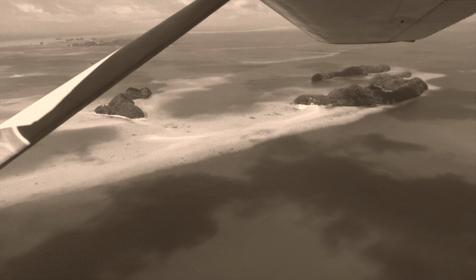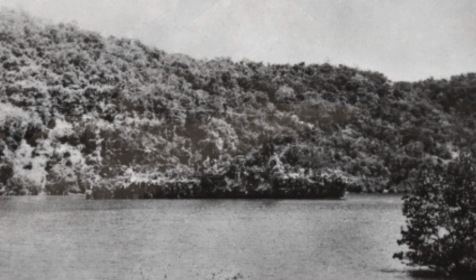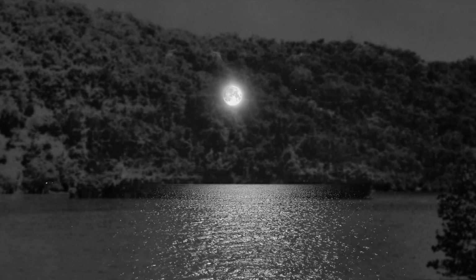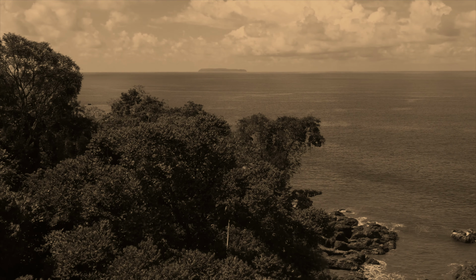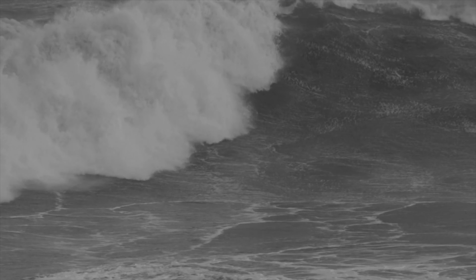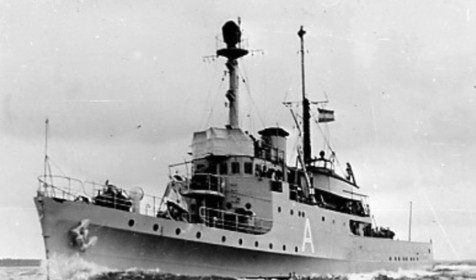The Crijnssen was now essentially camouflaged from the Japanese patrol that combed the area, but she still needed to be careful as to not draw attention to herself. For the ruse to work, this meant that the island could not be seen moving, so the journey would have to take place entirely at night, and the minesweeper would spend the daytime hours anchored next to an island to further blend in. For a week, the Crijnssen would slowly sail through hostile waters, with the Japanese being none the wiser, until finally, on the 8th night, the minesweeper reached Australia, being the last ship to escape the Java Sea and the only one of her class to survive.